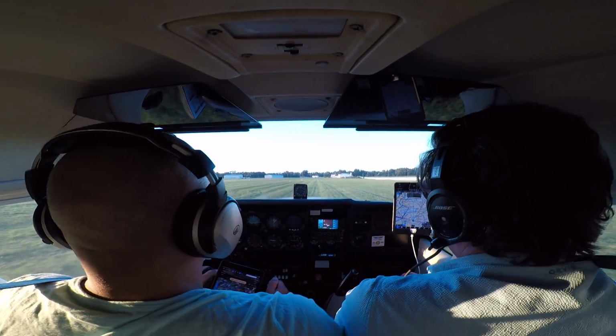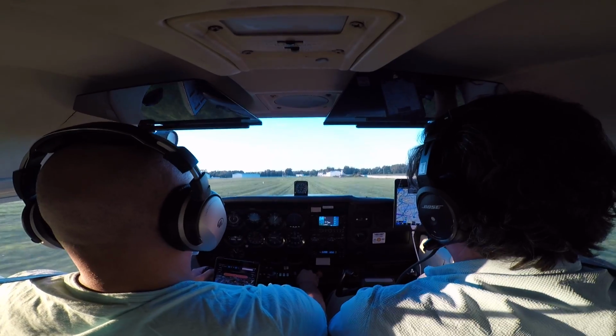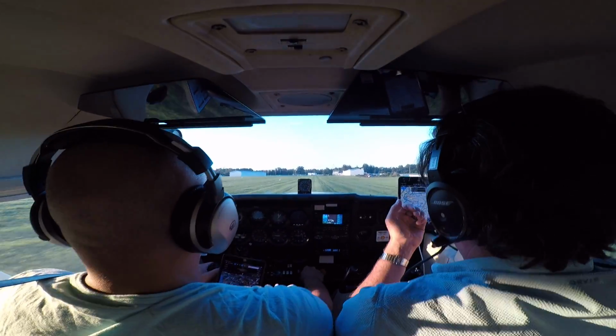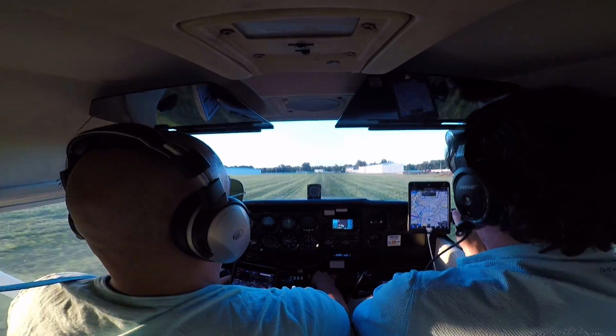Final downtown. Skyhawk 62862, going to be departing runway 20. Okay, so let's slow down just a little, because that's plenty of speed. Because we actually have to make another U-turn up here. Yeah. And let's slow down a little bit more. There you go. Let's go out this way just a little bit.